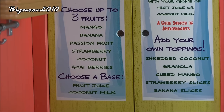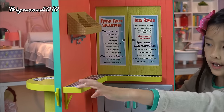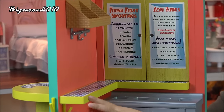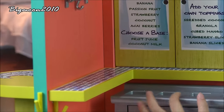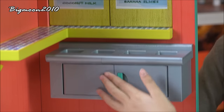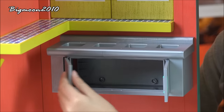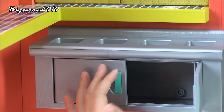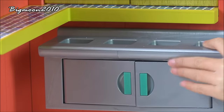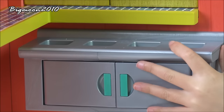We also have this little counter that's made out of wood, and it has pretend stones on it. We also have this little plastic container, like a cabinet that can open and close. You can store stuff in there, and it has little holes so you can put anything in there.